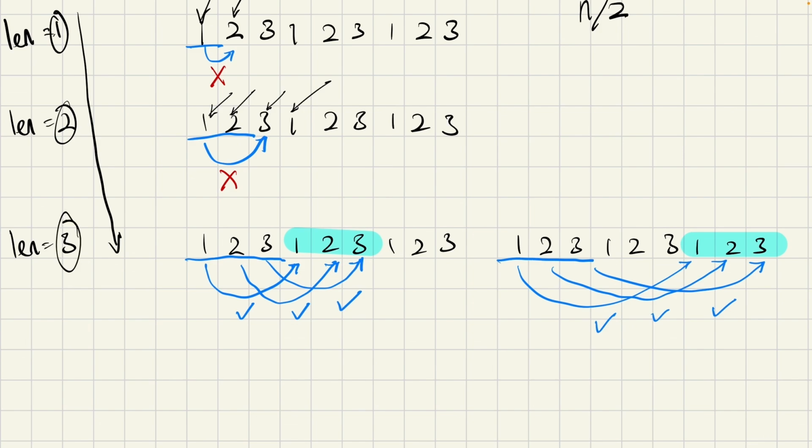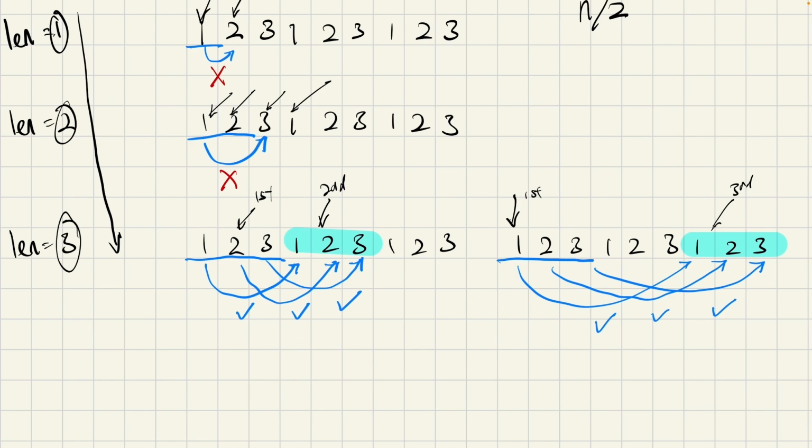Then I check length number 3. You realize 1 and 1 over here check each other. They match out, and subsequently you see that each of them matches. Of course, we can't just stop at the second. This is the second subarray, and this is technically the first. Now I need to check the first against the third. Do I need to check the second and the third? No, because first and second are the same already, so no need to check. You always just need to use the first one to check all the remaining ones.